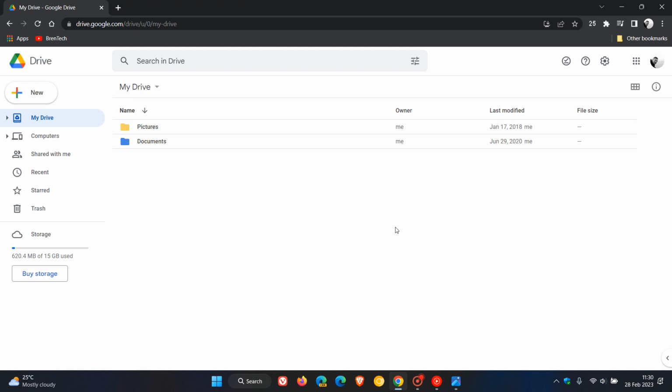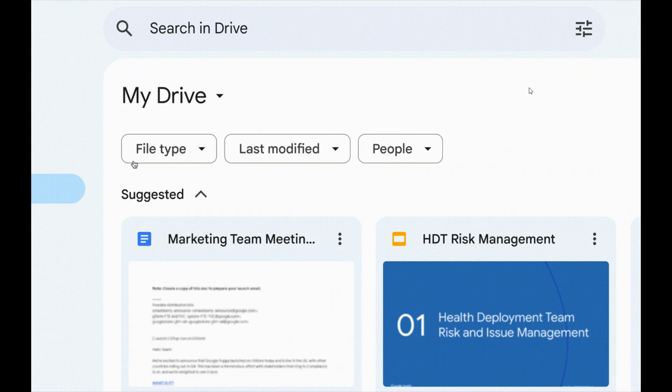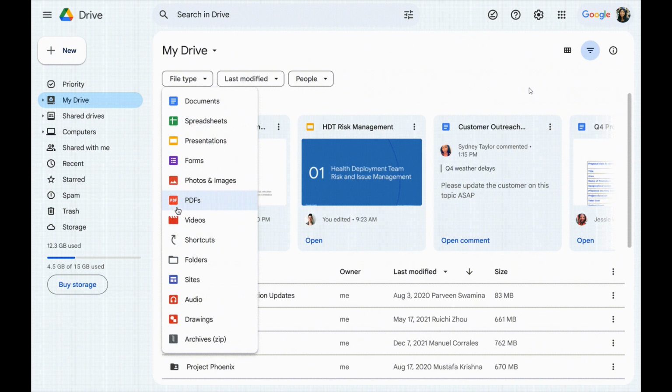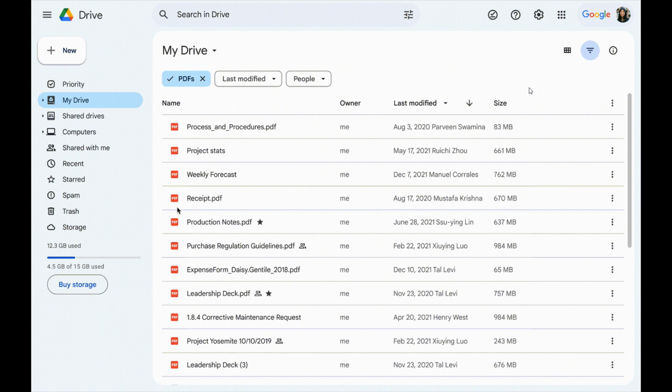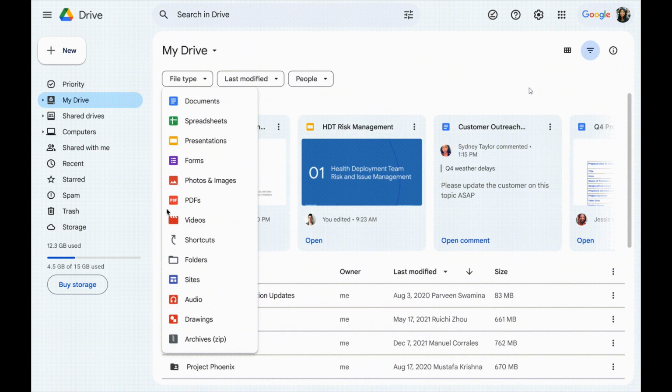Now, these changes, it's still early days, so as you can see, I haven't received any of the new changes for Drive yet, because this announcement was only made a couple of days ago by Google. But just to give us a better idea, if we head over to a GIF, a screenshot provided by Google in that Workspace blog post update, this will give us a better indication of more or less what to expect when this update does start rolling out.